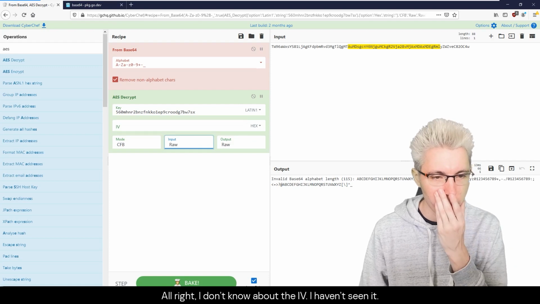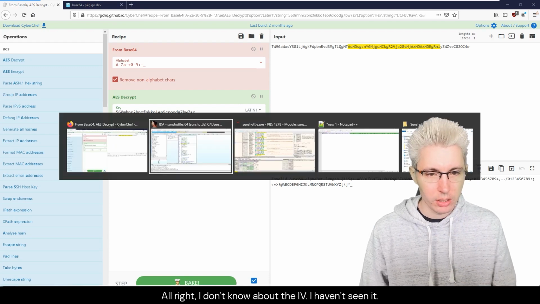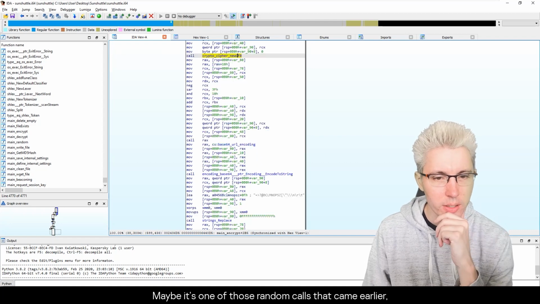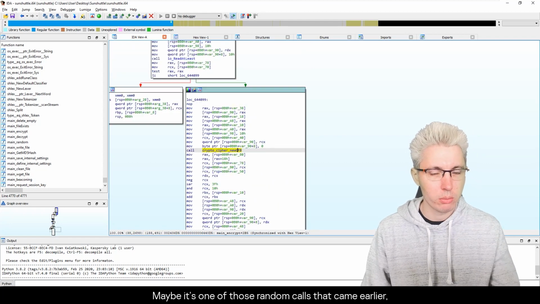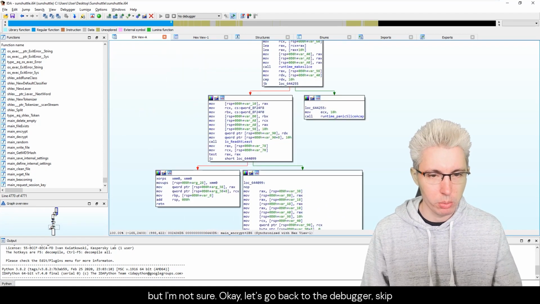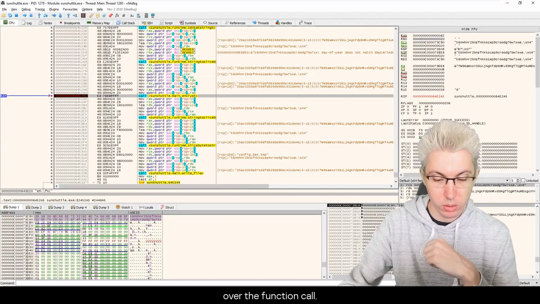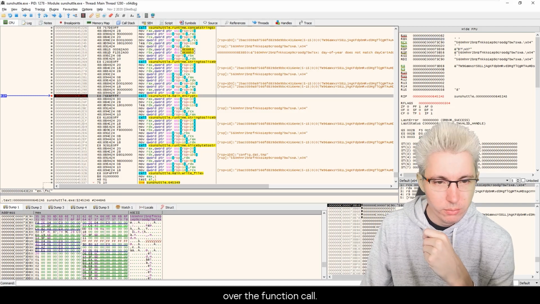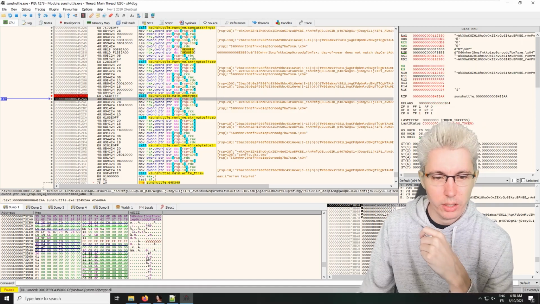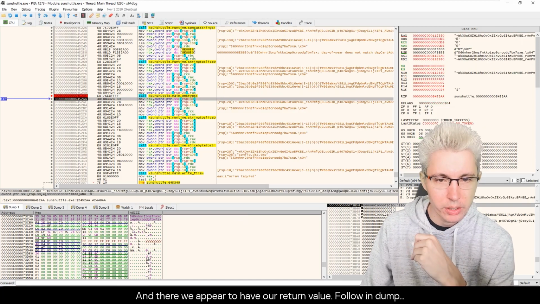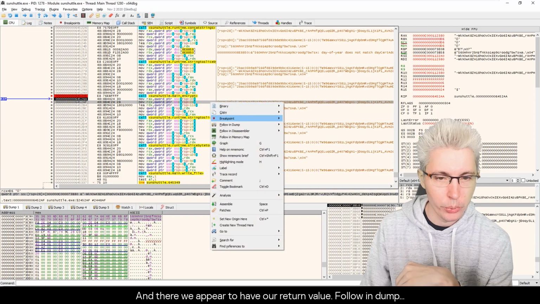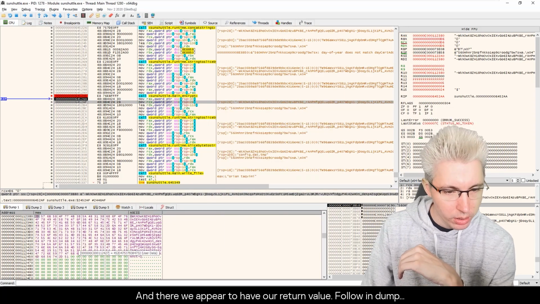All right, I don't know about the IV, I haven't seen it. Maybe it's one of those random calls that came earlier, but I'm not sure. Okay, let's go back to the debugger, skip over the function call. And there we appear to have our return value, follow in dump.